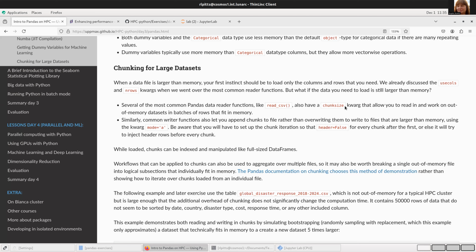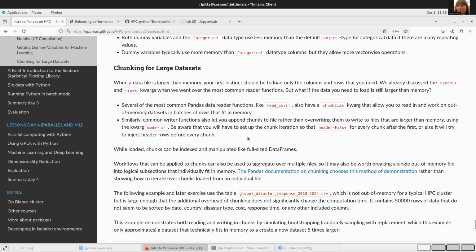For an Apache Parquet file, chunk size might be an actual size in memory. It won't truncate rows, so you don't have to worry about that, but you won't necessarily be able to dictate the number of rows that come out.